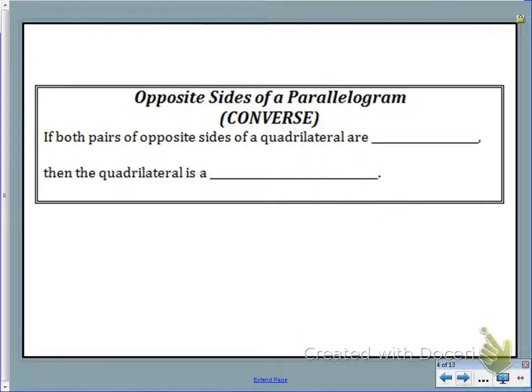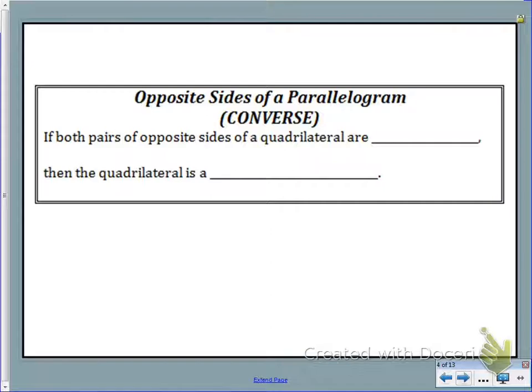So let's look at the different ways that we can actually show that a quadrilateral is a parallelogram. Keep in mind, if we need to show something or prove something to be true, we need concrete evidence. Sometimes that evidence is going to be an if-then theorem. Sometimes it's going to require us to show algebra to support our if-then statement, etc. So there's a lot of ways that we're going to be able to show something to be true. So let's start with one way.